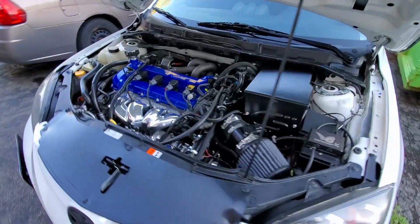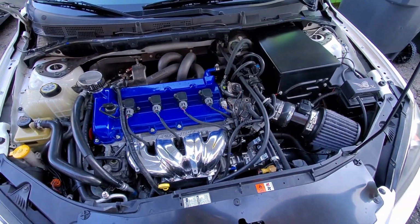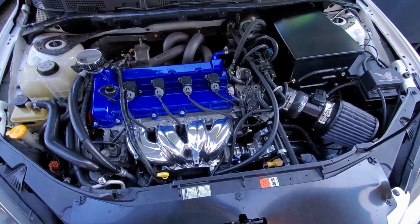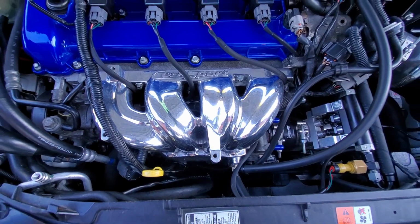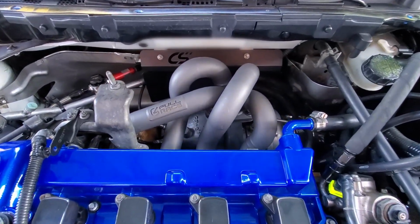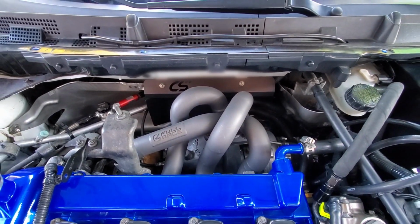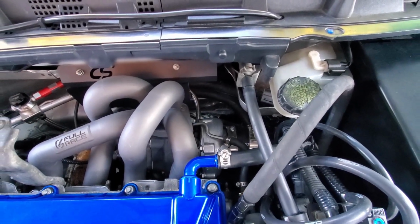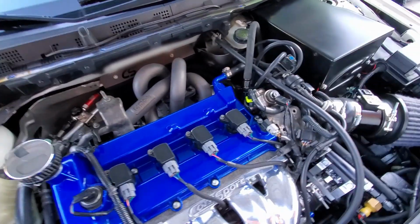So performance stuff. As you can tell, put a lot of time and effort into this thing, so there's absolutely no way I'm going to be selling it. Performance stuff. Corksport intake manifold. Very good manifold. 2% flow imbalance. Hand polished. Full race exhaust manifold. Very good flow imbalance. All that kind of stuff. Upgraded turbocharger. BNR S5, stage 5. You know, good stuff. Definitely a lot bigger than the stock K04.